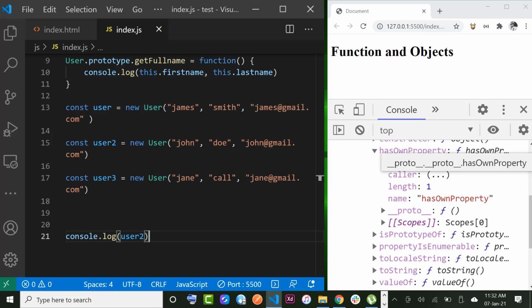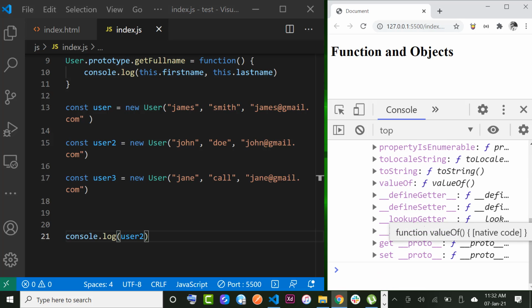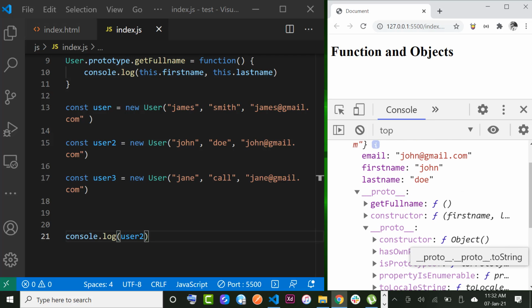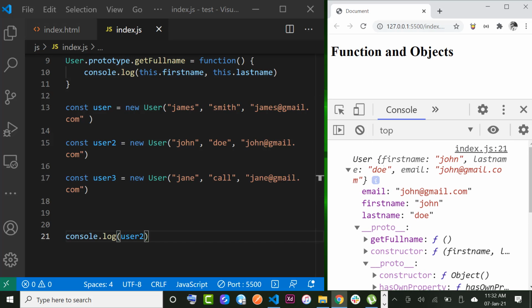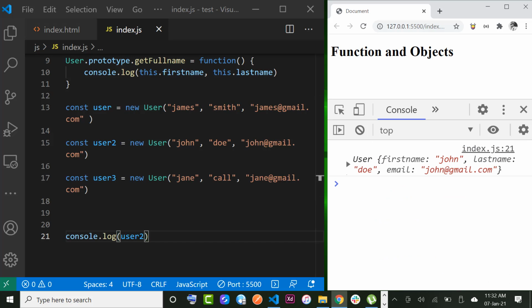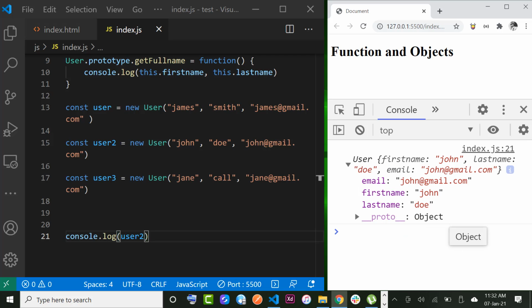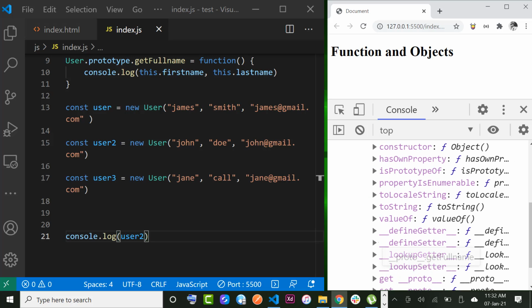So then it looks like at this point there is no proto again. So it ends here, which is what? Object. Right.